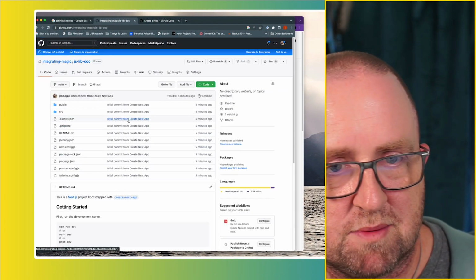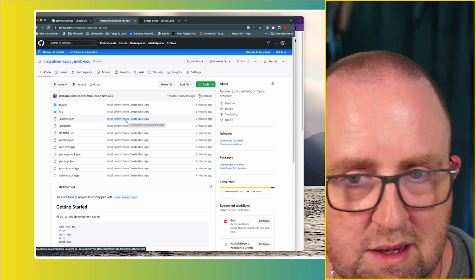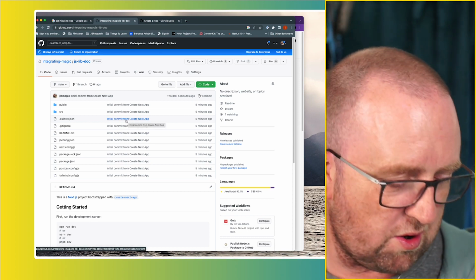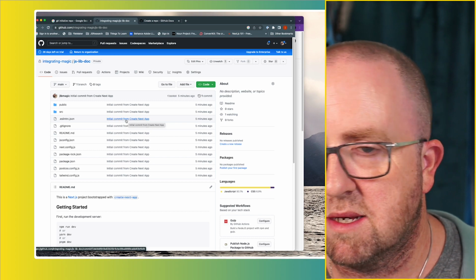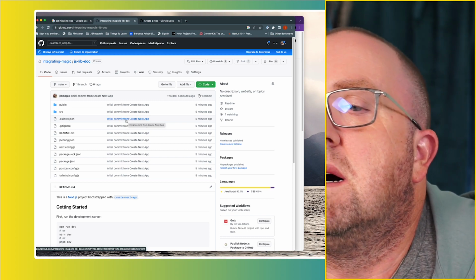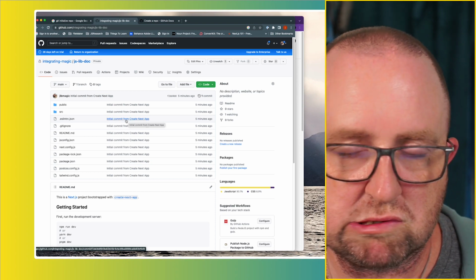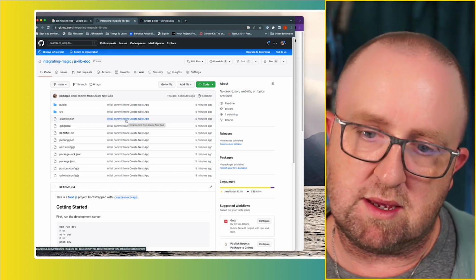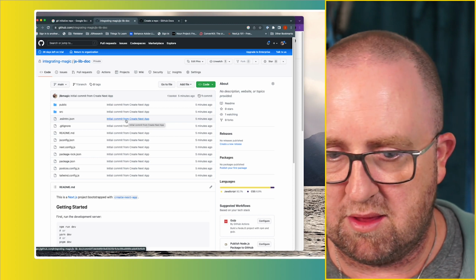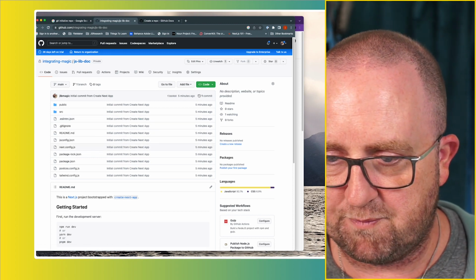There is that initial commit from Create Next App. Great. So now they're connected. VS Code and GitHub, this particular thing is connected. Good. So any changes I make in VS Code will be pushed over there.